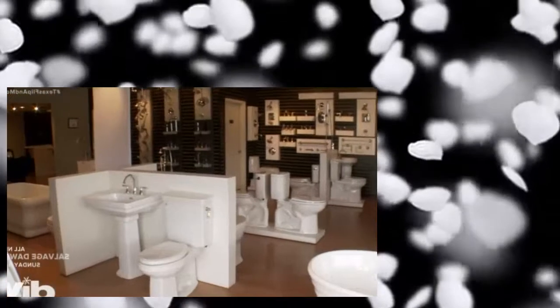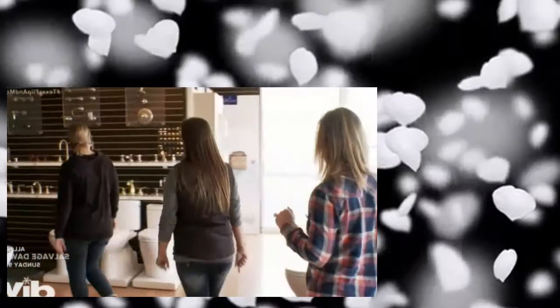"You think? Everything in here is gorgeous. Nice." "Very nice. Also a little out of our budget, don't you think?" "I didn't bring you to a store that we can't purchase anything from. Ladies, you have to shop the dock." "What does that mean? Is that code for something?" "How do y'all not know about this? Every high-end place, you have to come out to the dock. It's awesome. You can get the same stuff in there that's discontinued, or sometimes they're chipped, or like a pan won't fit right, but you can get really good stuff for cheap."